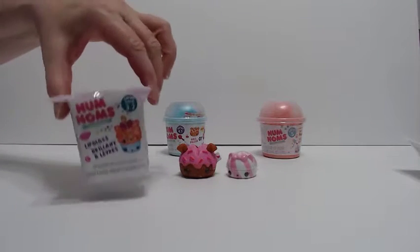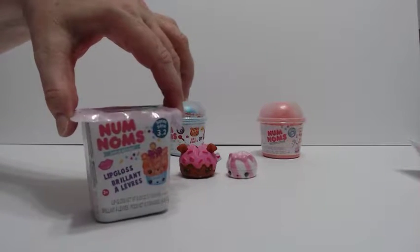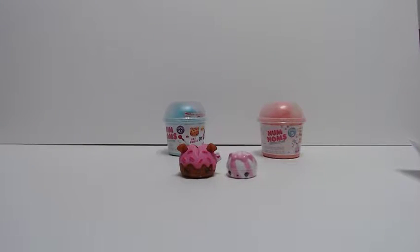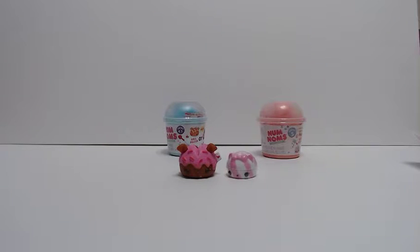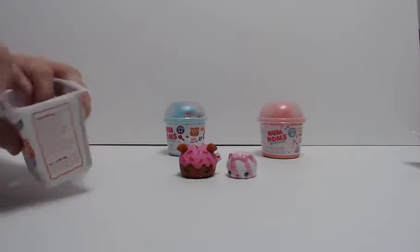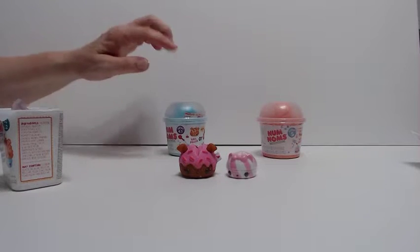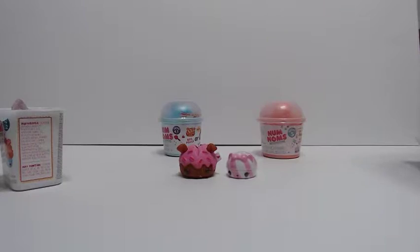I'll do this one lonely Num Num, series 3.2 lip gloss. Bring it over. You're going to have a different checklist on that one. I'll give you the checklist so you can show that. This one doesn't have a reusable lid, so that's why the 4.1 container is kind of nice — they can carry their lip gloss in there and keep them in the container. The 4.1 has the reusable lid.